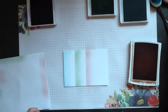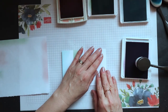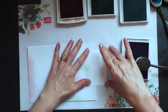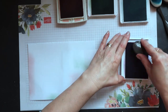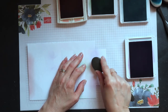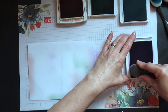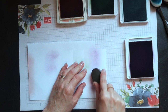And then I've just got my last panel to complete, and this one will be in Highland Heather. So I'm using another clean edge on my copy paper. Pick up my ink and apply it exactly as before. It's such a super simple technique, this, but so effective.